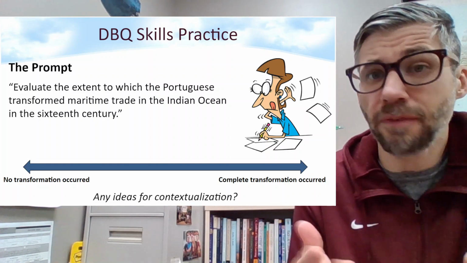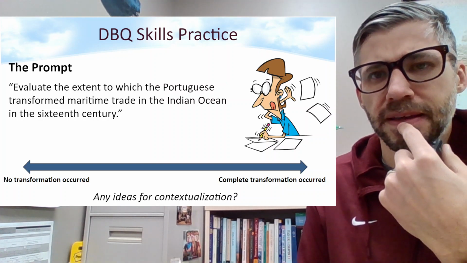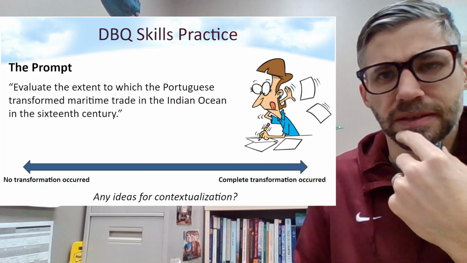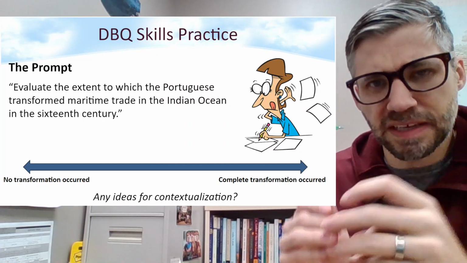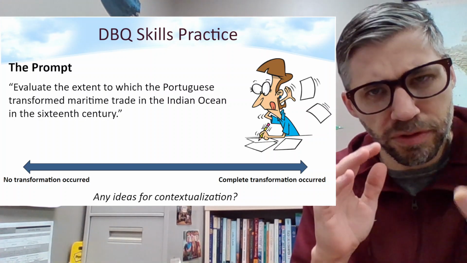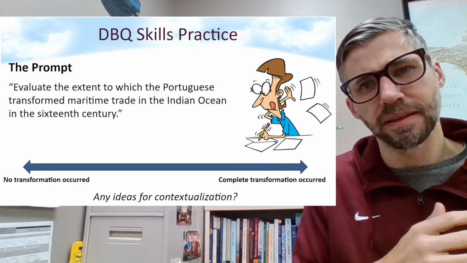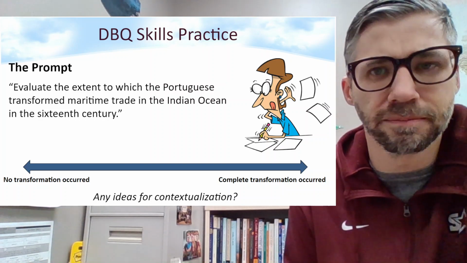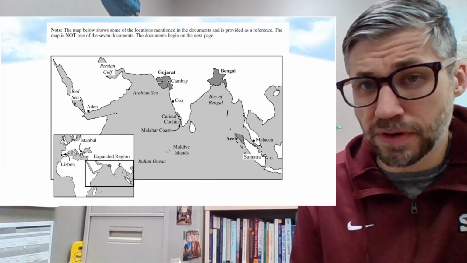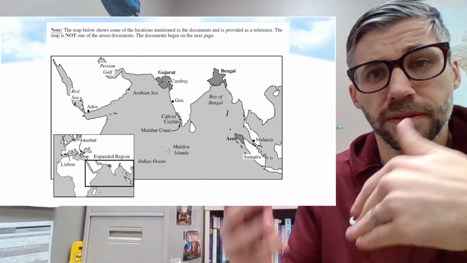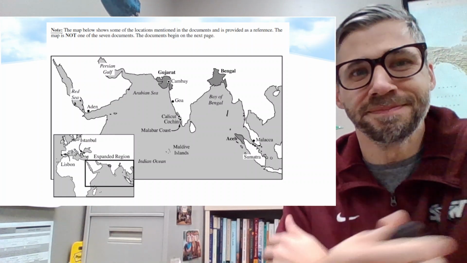And consider to yourself or with the person near you, what ideas do we have to contextualize this, right? So our story, or the prompt topic, is the 1500s. It's the Portuguese and it's the Indian Ocean Trade Network. Can we back up and tell the backstory of anything there? How can we contextualize any of that? Okay. If you are going to try this on your own, then you can try it on your own now. If you want me to walk with you through it, then I'll walk with you on it right now.